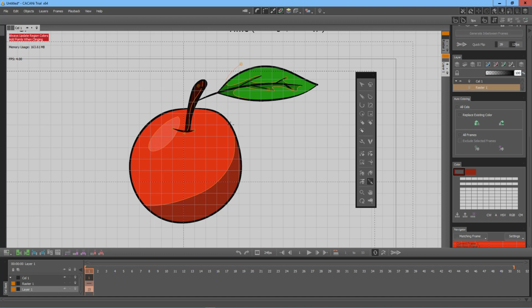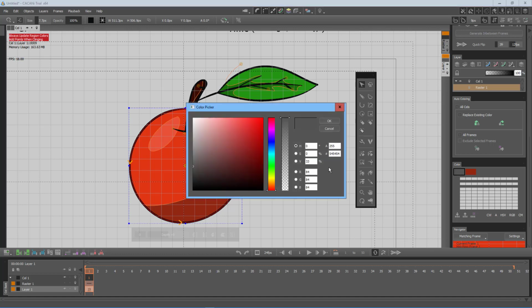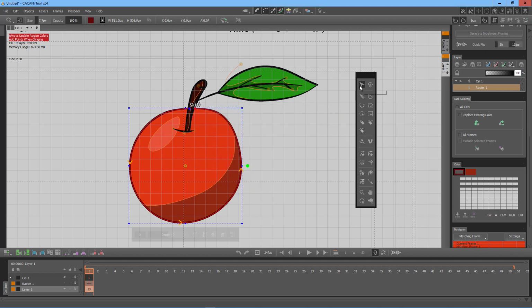Can I paint this outline? How do I change the color of the outline? So that's one way of doing it.